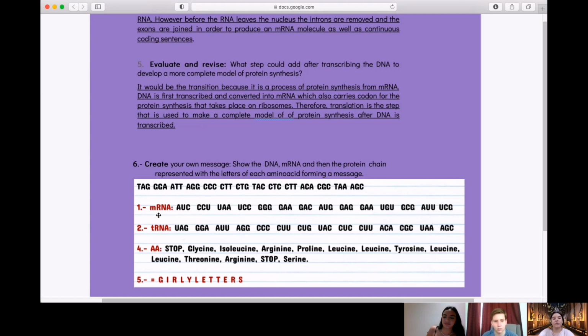Then we had to translate it to the messenger RNA. It's the exact same process. The only thing that we created was the first code of DNA, and then we just followed the process.